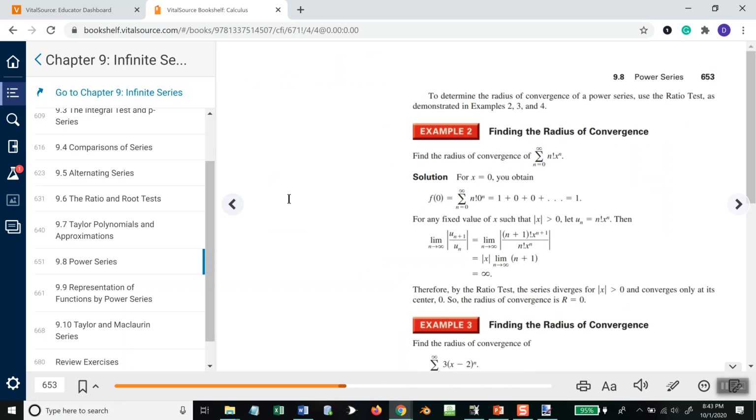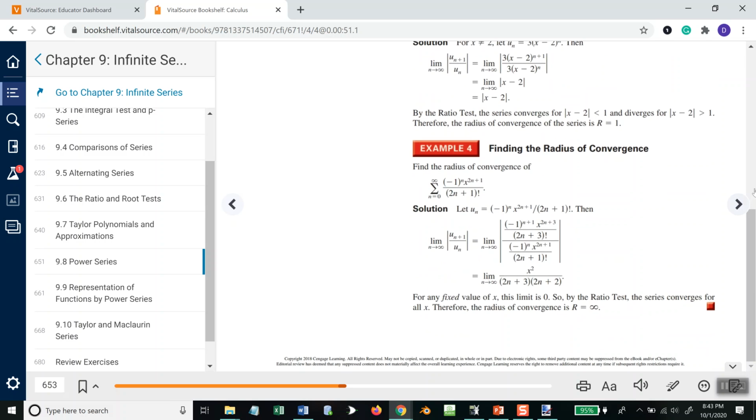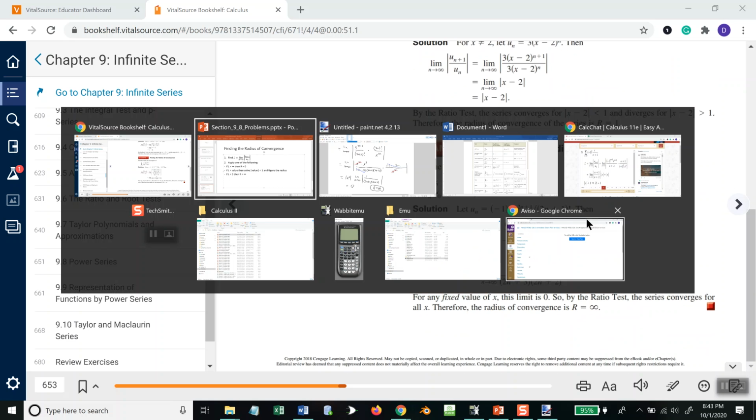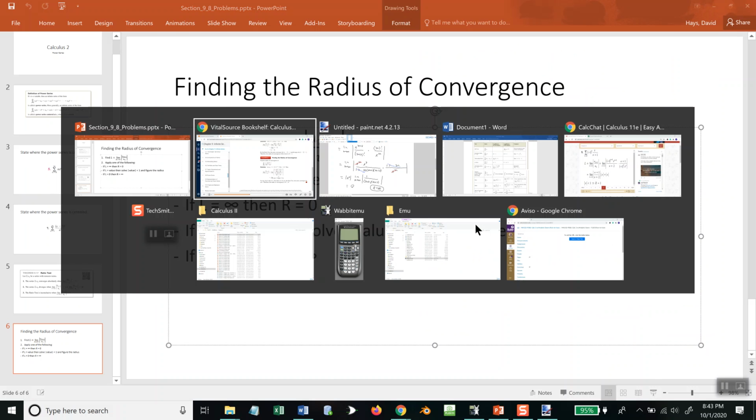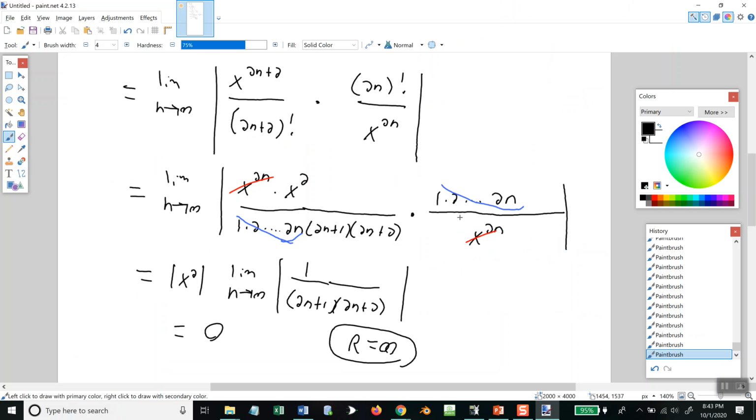Okay, so now we've got a radius of convergence. We found that, and the interval is easy to get. For example, if I had something like this right here, my interval would be -1 to +1. That's your interval of convergence. The question that comes in is what's happening at -1 and what's happening at +1.